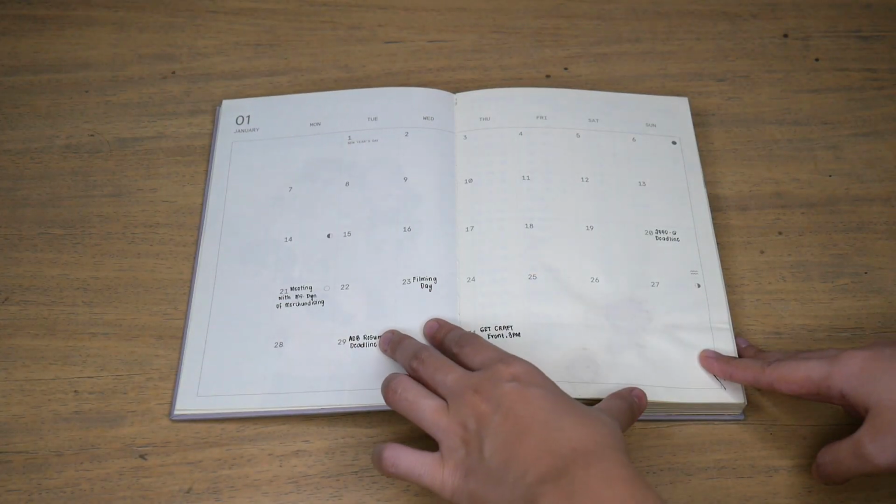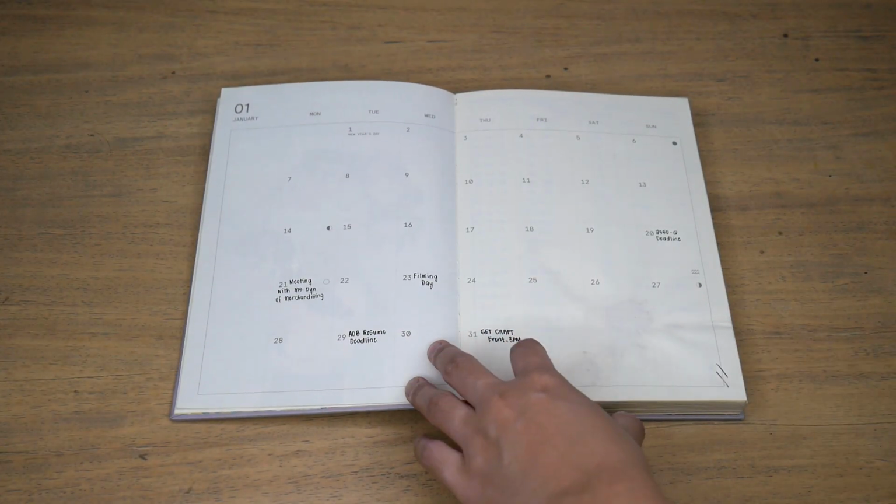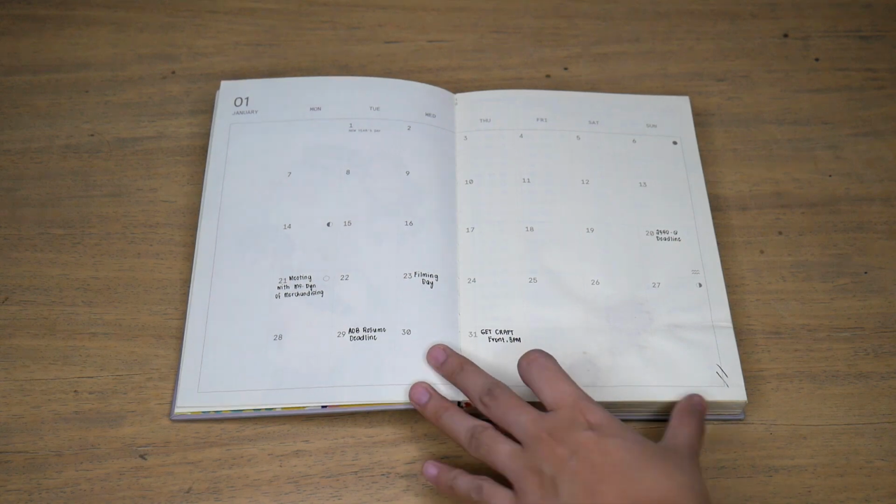So what I really like about this is they have a monthly planner right before the weekly agenda. The monthly planner basically gives me an overview of all the events that I have just so I can plot things accordingly. So let's say if my family would be out of town, but at the same time, I know it's gonna be a busy month in school, the monthly planner will help me keep track of the days that I will be gone, and then I can plan doing my homework, my projects, having meetings accordingly.